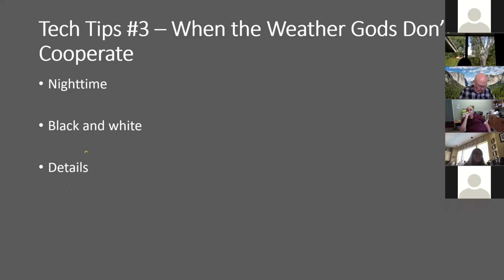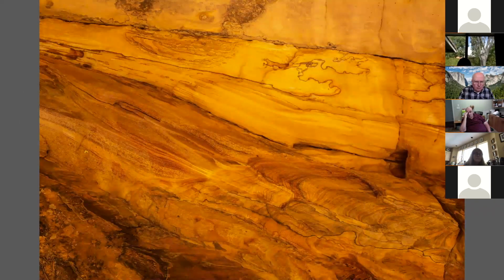So the next picture is an example of just a detail shot that we saw on a cliff wall somewhere. This picture had to be rotated and then flipped horizontally so I could get that interesting little, looks like, I don't know, an animal's jaws or something in the sweet spot of the picture in the upper right side. So you can go for details and see if you can drag something out of that. Those are some suggestions when you have blank skies when you're at these parks or anywhere else.